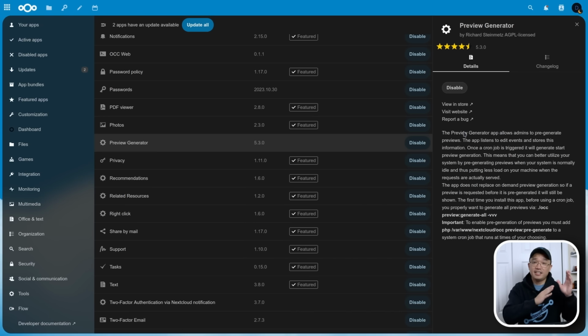So when you're, again, uploading or pushing hundreds of thousands of files directly in the back end without using the front end interface, you would use OCC file scan to scan all the new files that came in, and then use preview generator, and it'll create all the little thumbnails that you see on the pictures. So in combination of those two, I was able to quickly move all my files to NextCloud and get all my photos up and ready and videos and stuff like that. So yeah, you can also set those up to do cron jobs, so it'll automatically scan and update or whatever you want with those. But those are the two back end programs that I would recommend: OCC Web and Preview Generator.